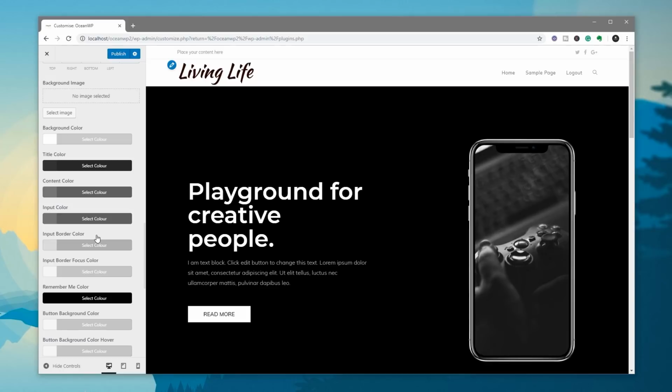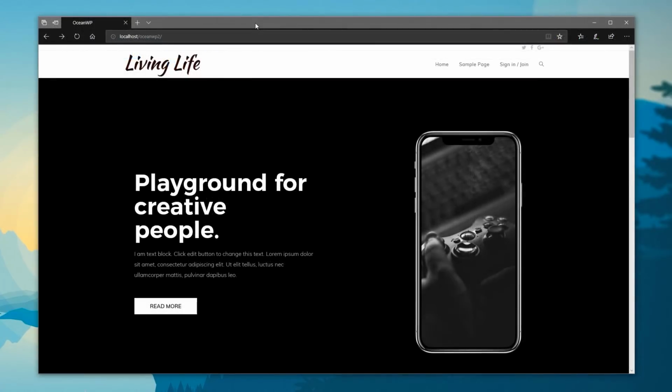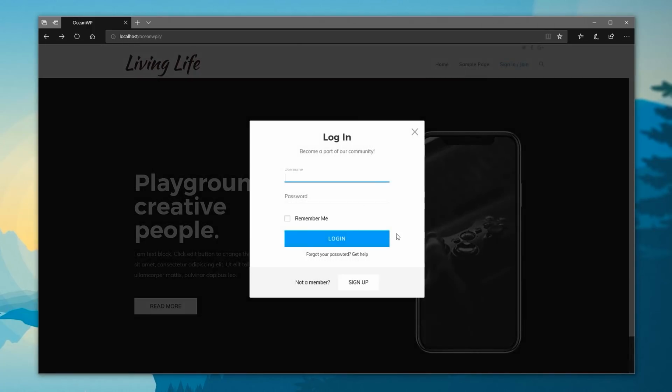But what does it look like and how does it work? Well, I've logged out and I've gone into a different browser now, so we can see what it's like in action. You can see there's our sign up and join link at the top, which has replaced our logout because we're currently logged out of the site. Once I click on that, that'll open up the login form, and you can see it's a nice looking form. Everything is styled, and we can control the colors and so on inside this, the text messages, the titles, all those kinds of things. So we can put our username and password in, the remember me option, and we can log in. If we've forgotten our password, we can click on the forgot password link.